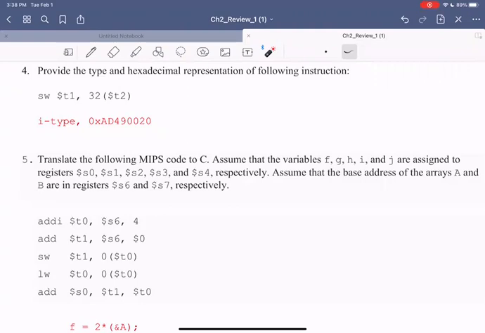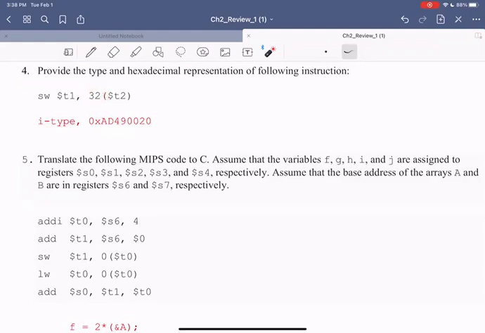If you forgot, or if I give you another instruction that we did not cover, how would you expect whether it is an I type or an R type? If you find that we need to deal with any constant, whether it refers to an address, an offset, or a certain constant I would like to add, then directly expect that this is an I type, because we can't write any constant in an R type.